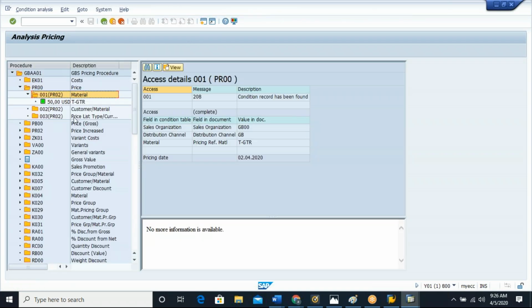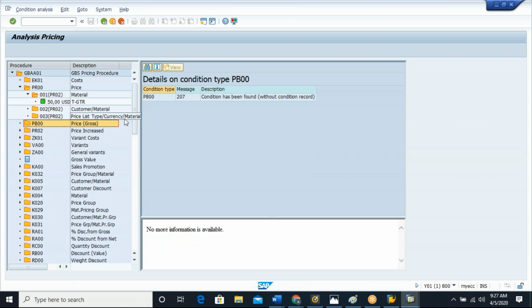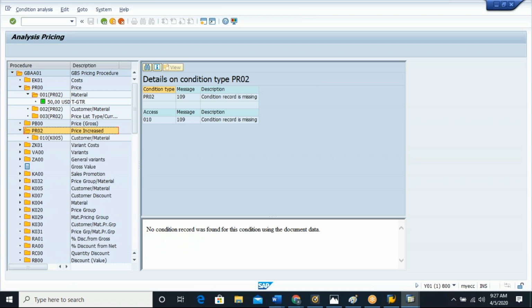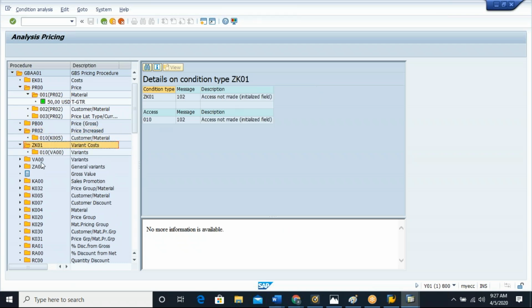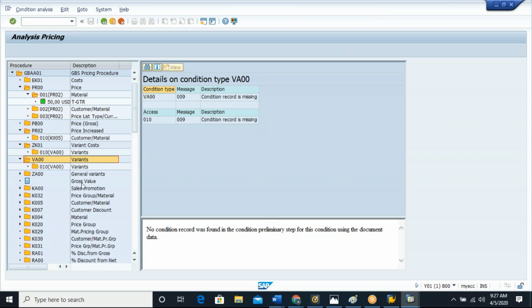Okay, and then if you go to the other criteria, it says that it found one more condition record. Okay, and then for this, condition record is not available. If you go here, okay, condition without condition record, like this, you keep seeing condition record is missing, okay, and then this is okay, and then variant condition record is missing.